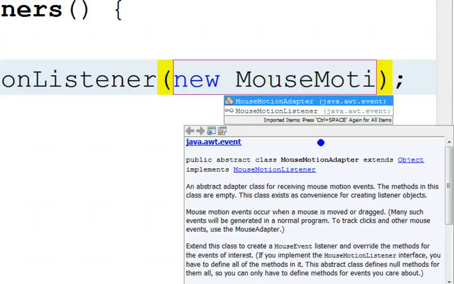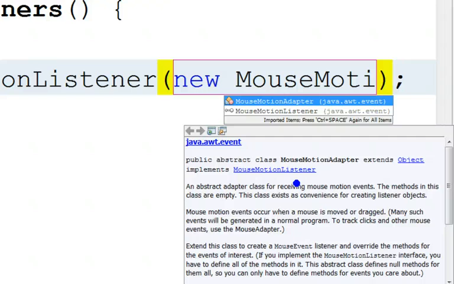And there's two options, a mouse motion adapter and a mouse motion listener. But the one we're actually going to use is the one you wouldn't have thought of. It's actually the one called the mouse motion adapter. Okay, that's the one we're going to be using. But if you actually look down here in the documentation, you can actually get a clue as to why. It says that the mouse motion adapter actually is an extension, which you know now what that means, of the mouse motion listener.